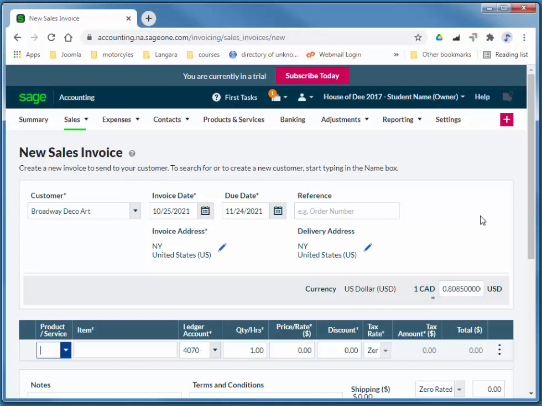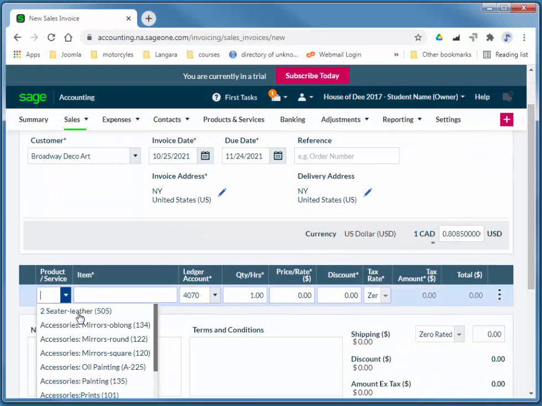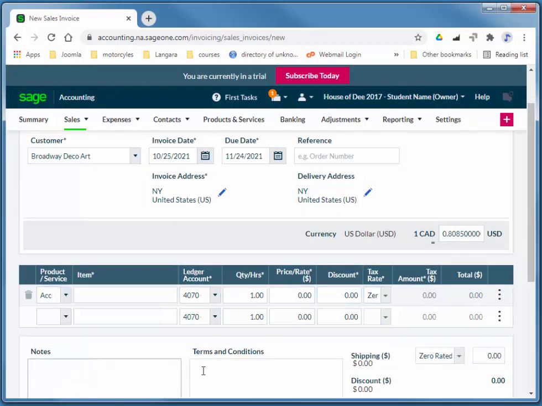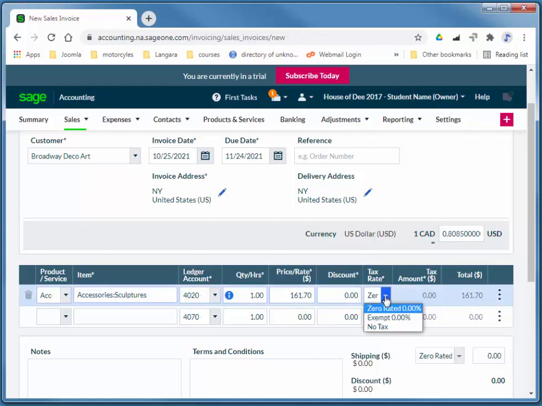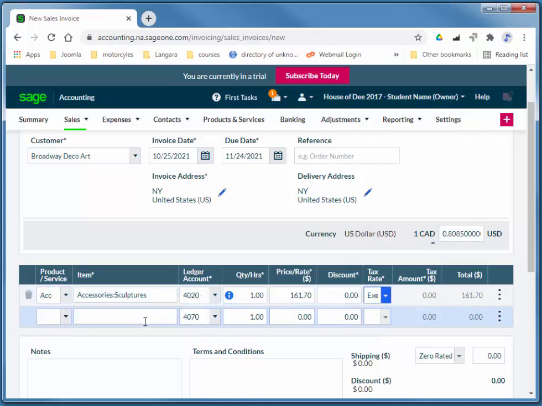So you notice this price here will be subject to that rate. And we're selling her, I'll just sell her a couple of 105s. I know we have a few of those. So again, the price gets converted using that exchange rate. And exempt, and we're charging her shipping.